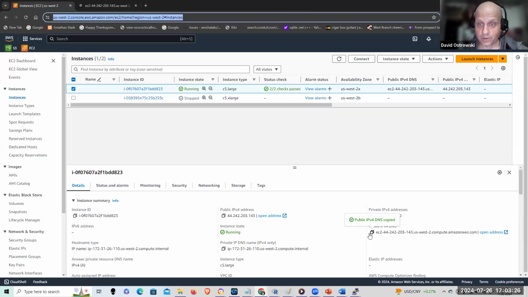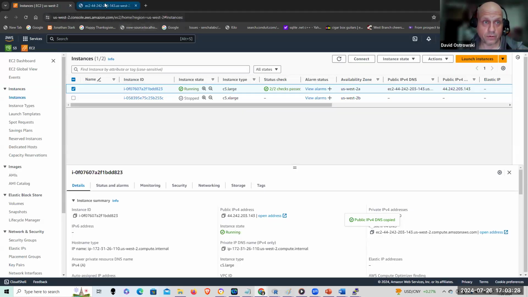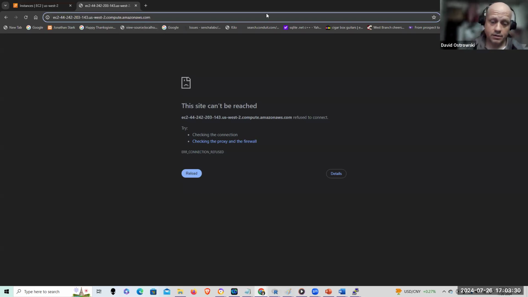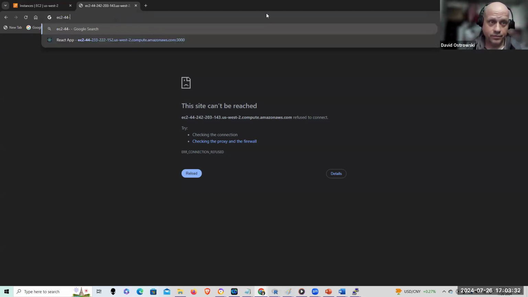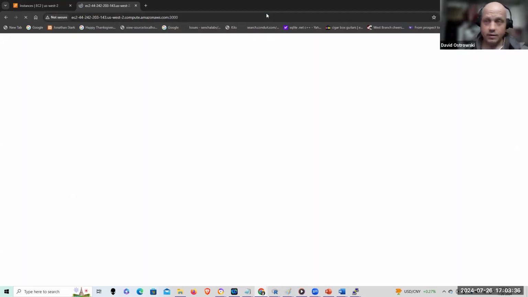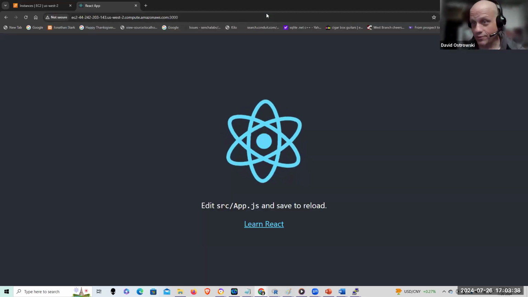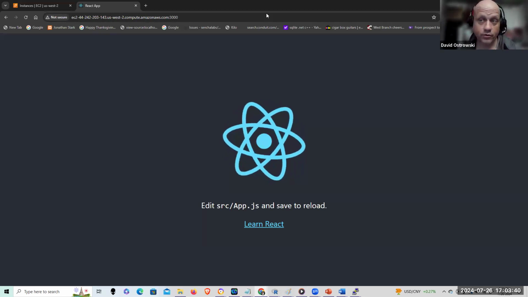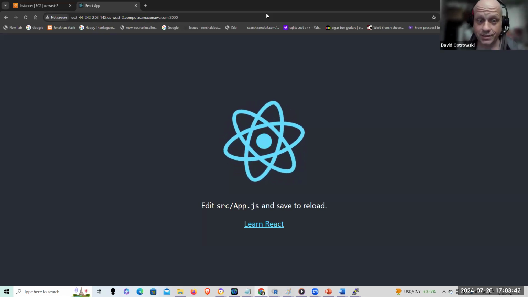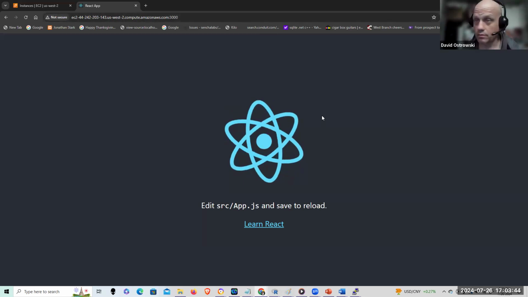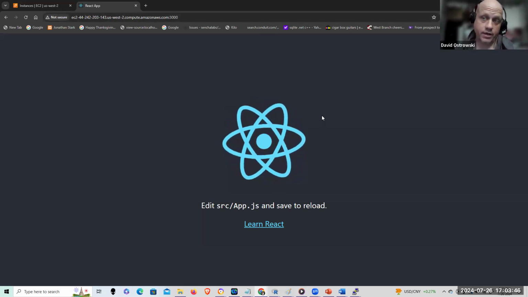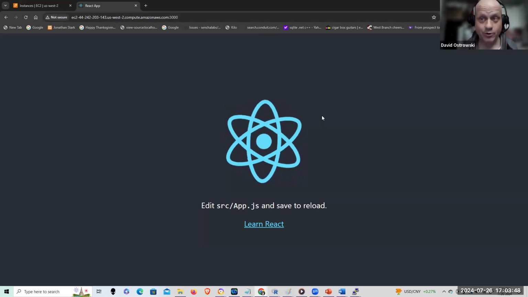it dropped it out here. Let me grab it again, and I'm going to put it in another tab. Now, one thing you have to make sure, so it's up and running, and this is the splash screen, and we're going to completely change the app.js code, but this is a nice stepping stone. Okay, if something doesn't work, you can always back up to this.